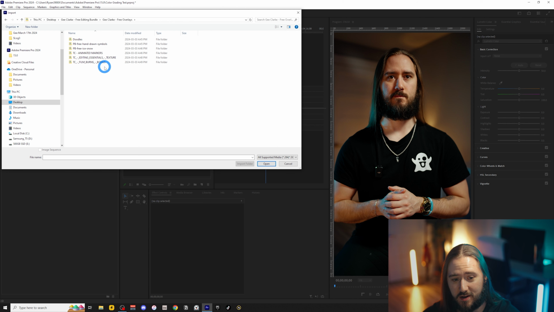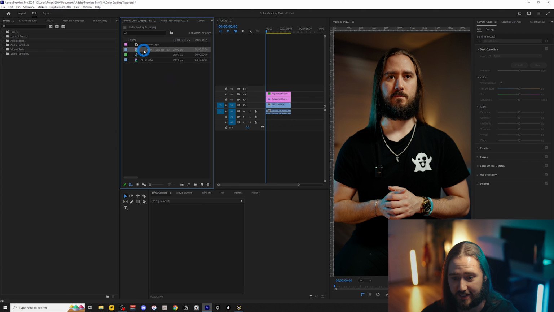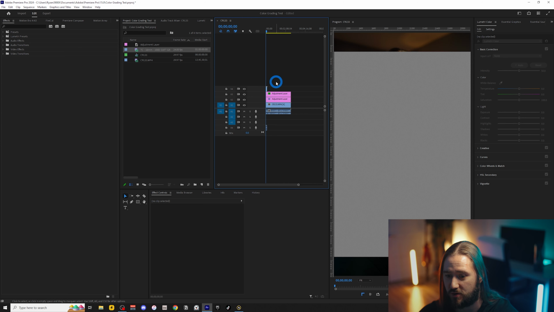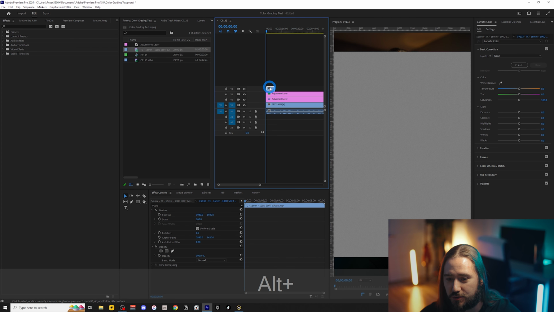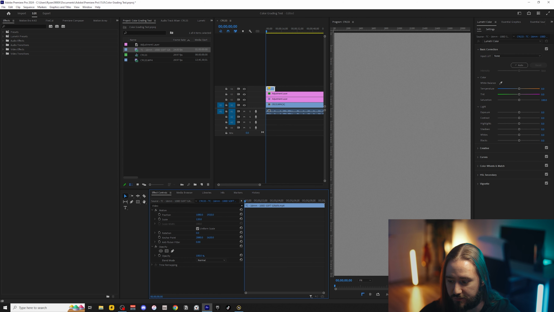So we're gonna go ahead here, we're gonna dive into the free overlays, we're gonna head to the textures, and instead of using an overlay, we're gonna go ahead and add a grain filter on top of it. So we're gonna use the 16mm 100D soft grain. Once that gets added, you can go ahead and drag this on top of your footage. And if you wanna learn more in detail how to use overlays, head to my last video and check it out. What we're gonna do is we're gonna go ahead and stretch this up. Let's call it 120, so it covers the full screen.